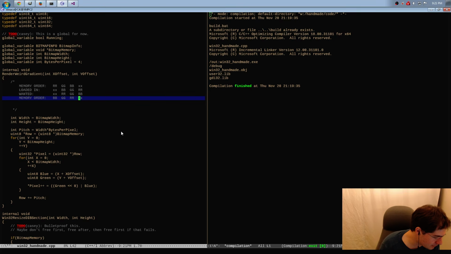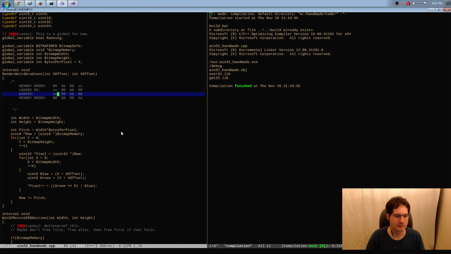Could the padding byte be used as the alpha channel here? Yes, it absolutely could be. If we were using what is called a layered window, which tells the compositor that we want an alpha channel, we could actually use this as an alpha channel, yes. Since we don't want our game to have the background show through, we did not do that, but that is something you could do, yes. And in that case, it looks like this, right? So the alpha channel goes in those padding bits.